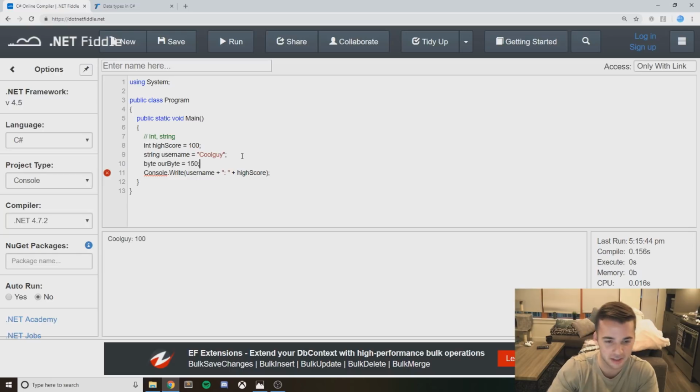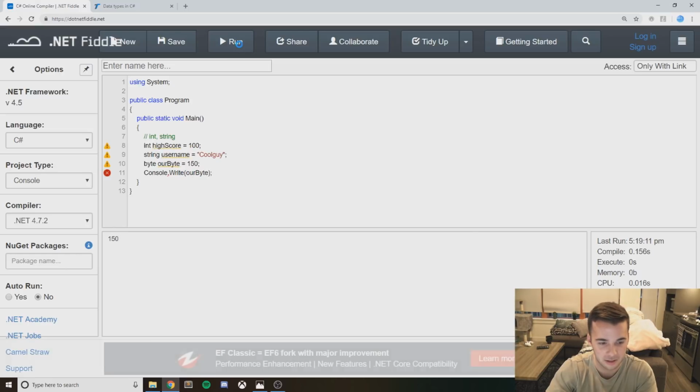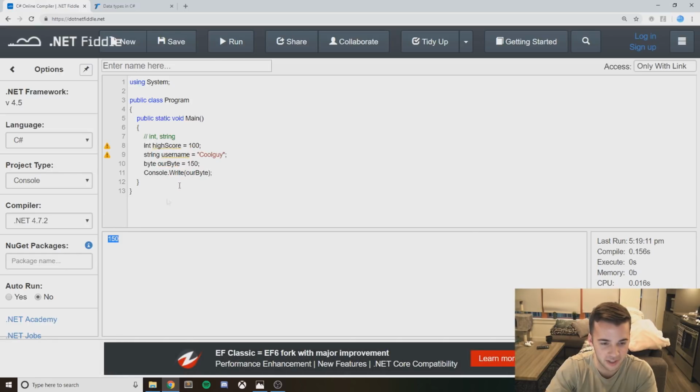So let's do 150, and let's print that out and see what it looks like. There it is, 150. So let's go ahead and try to do something outside of that range and see what happens. 256, because the range is from 0 to 255, it shouldn't be able to hold this number 256.